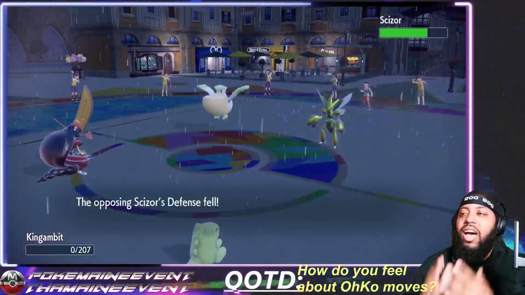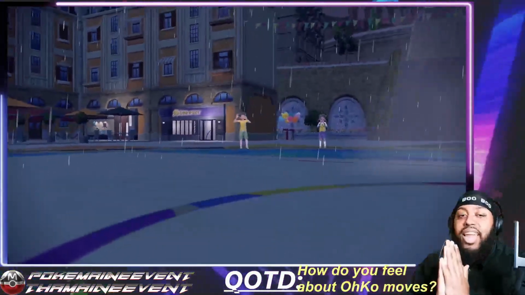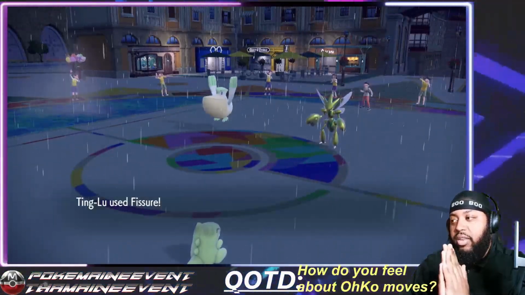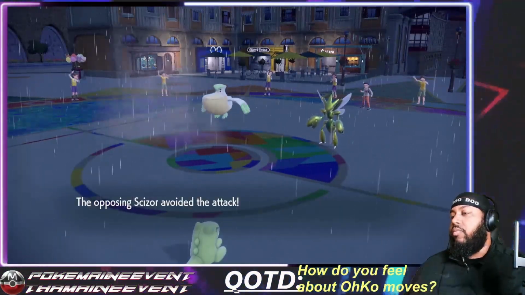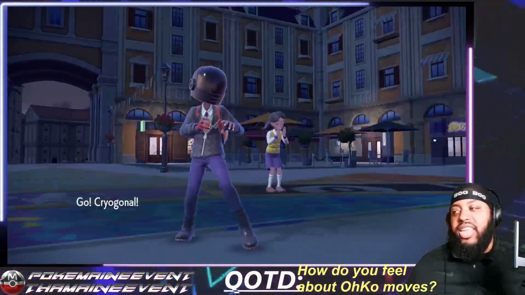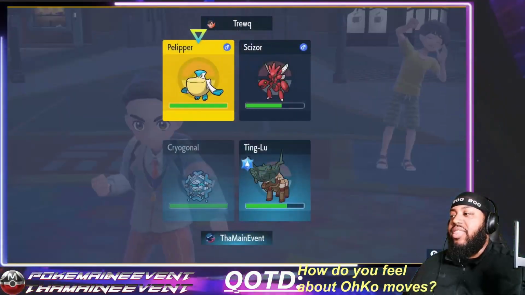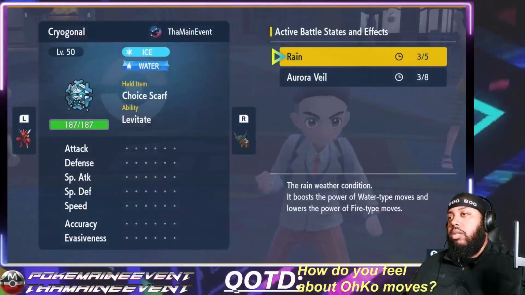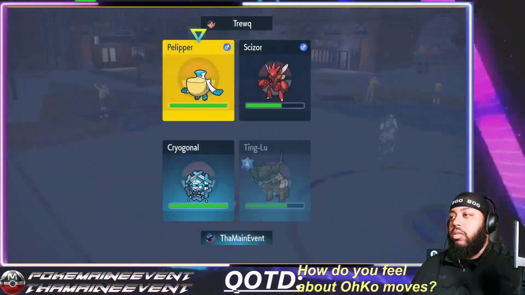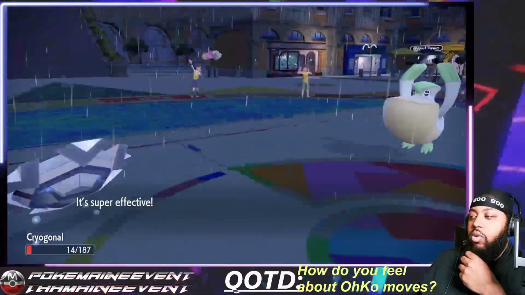Close Combat. I need Fissure to land right now. I need Fissure to land. Tinglu can win this game. I need to get rid of the Pelipper. Because I think they're gonna go for... I have Veil up, so maybe I can still survive. I need the Scarf Sheer Cold this. I need to get rid of the Pelipper. Doesn't kill. Does not kill.